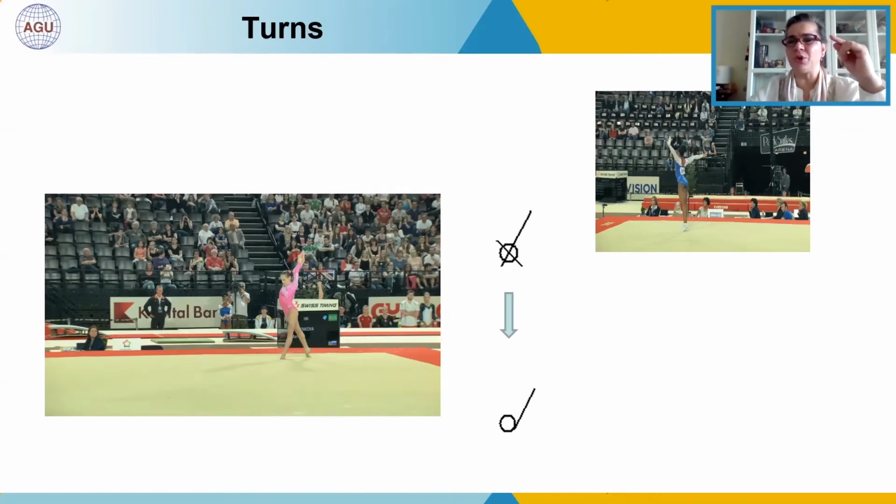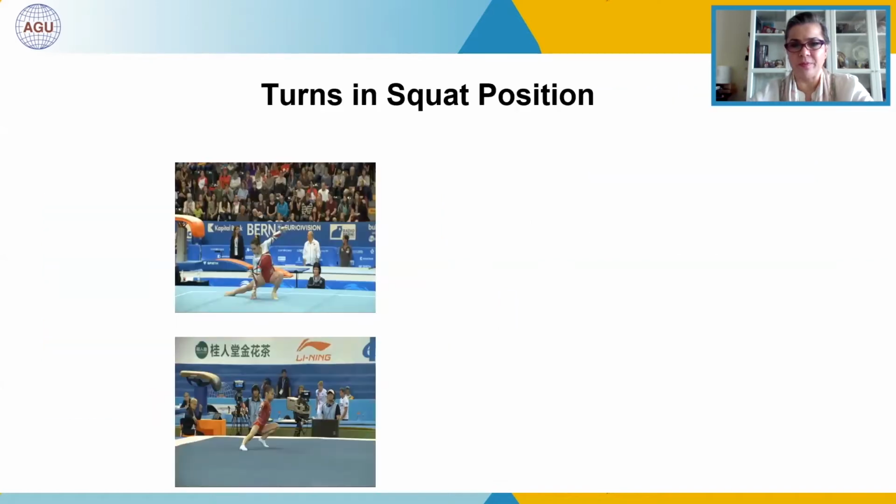And here, because the gymnast had a hop in the second turn. So as you remember, one of the main rules to consider the turns is to stay on the toes, and the moment she dropped the heels, the turn is considered finished. That's why it's only one turn.